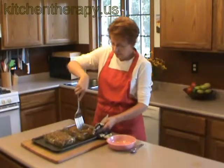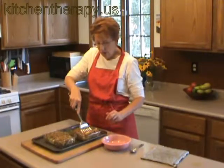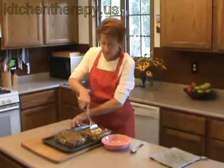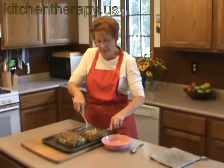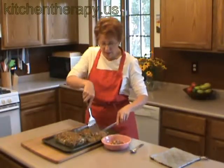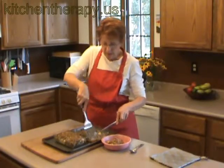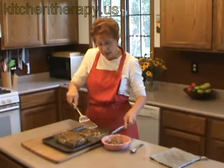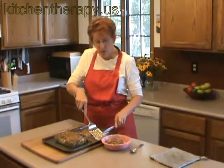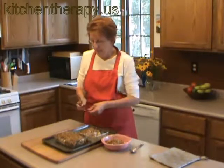Nice and crumbly. Alright, see if I can get it into the bowl. Let's get closer. So if we have spillage, it might go in the bowl. Alright, we're just going to have to go like that. Alright, just delicious. Okay, and you can see that that's about a third. You can get 3 portions out of each of these, or 4 or 2, depending on what you like. And there you go.